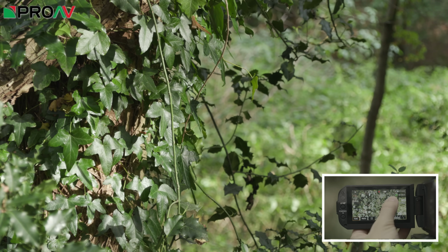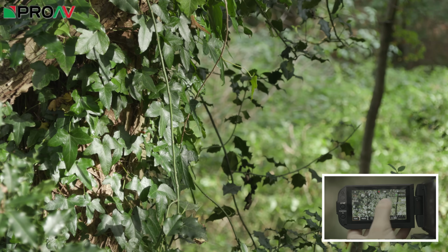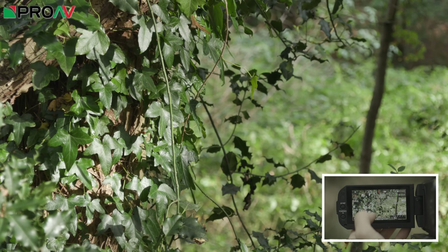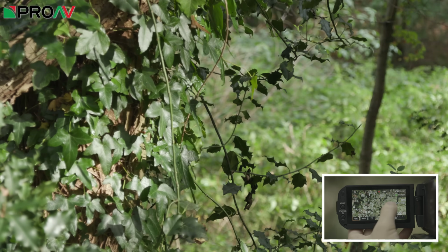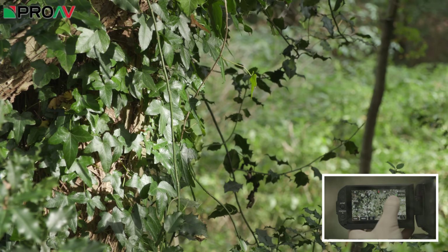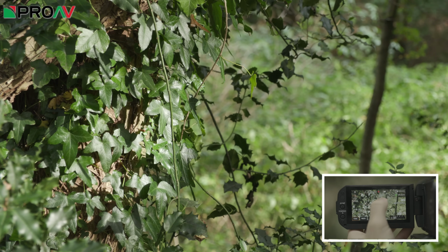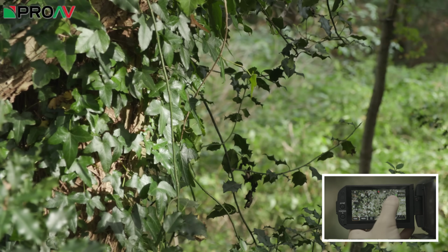Okay, so this is with no lens on the front. Okay, and this is with the telephoto lens on the front. Still seems pretty good.